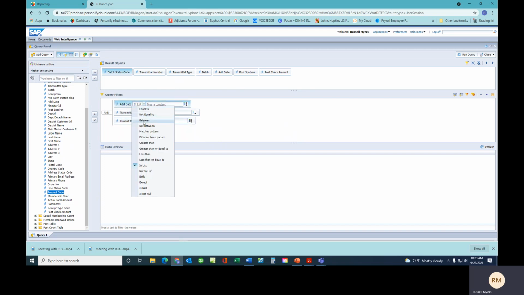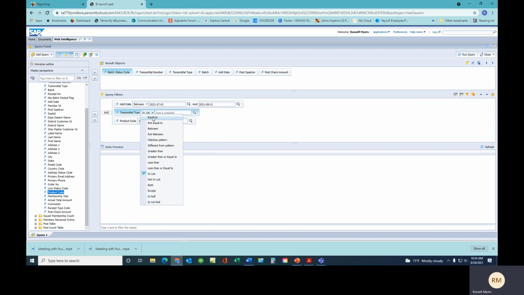This one we're going to set to between and set date fields. So be careful about date fields because they sometimes have different formats. This one has the format of the year first, then the month, then the day. I mean the year, month, and day.